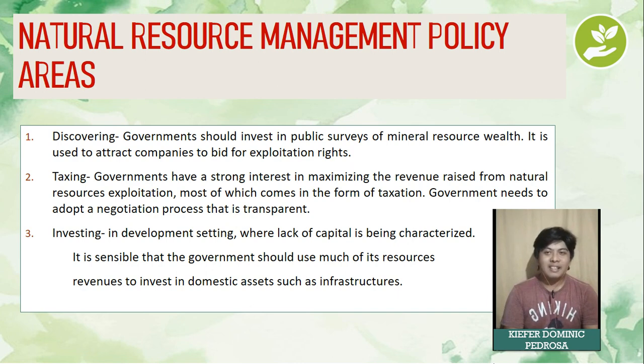Second is the taxing. Government should have a strong interest in maximizing the revenue raised from natural resources exploitation, most of which comes in the form of taxation. The government faces an internal agency problem with the tax and royalty rates. However, imposing a tax on extracted resources is particularly hard because of the difficulty of monitoring and verifying the companies' declared resource exploitation revenues.